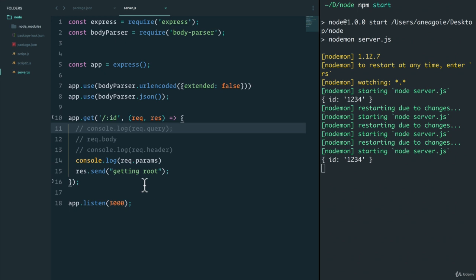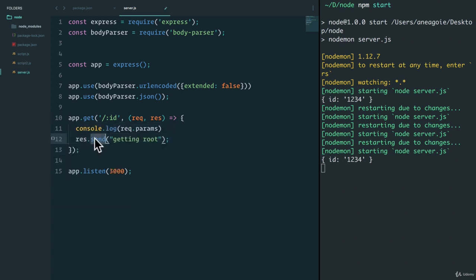Now, when we send a response, we also want to have a bit of an option as to what we want to send. Well, with a response, we can say that with sending, we also want to respond with a status. Let's say a status of 404.